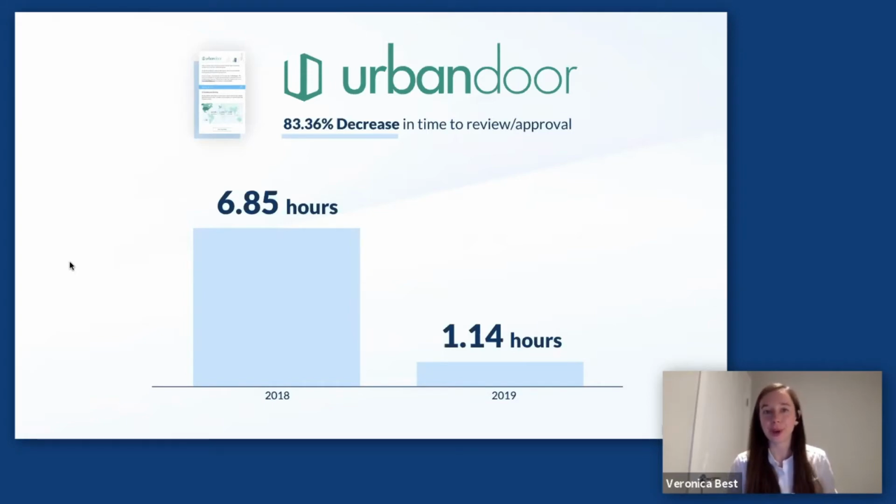Okay, I wanted to give you something that was going to be really memorable. Urbandoor is a property rental company. They're owned by Airbnb, and they've been a customer of ours for years. And here's how much faster they were able to get their emails to customers using Dyspatch as compared to their workflow before. So the findings, as you can see here, is before they had comments, email notifications, and the workflow in Dyspatch, it took 6.85 operational hours per draft. And after using Dyspatch, that number went down to just about 70 minutes per draft. And that's a decrease of 83.36% in time to review and approval.